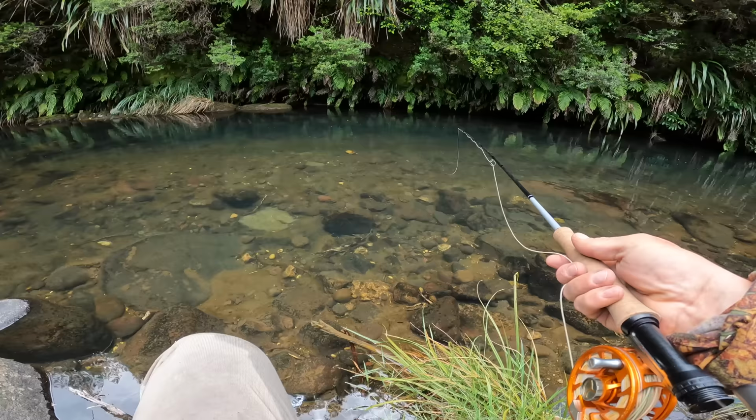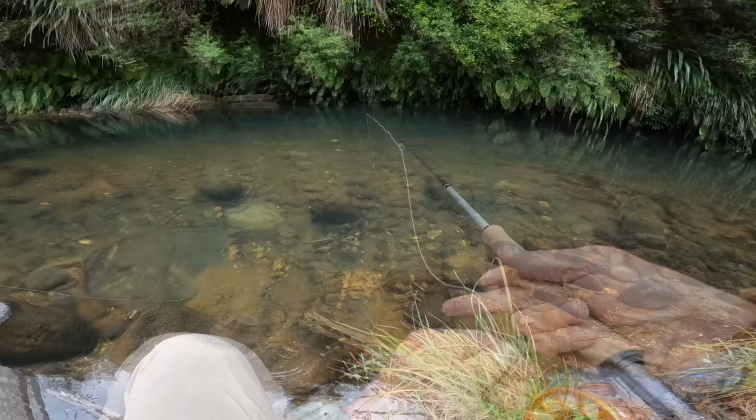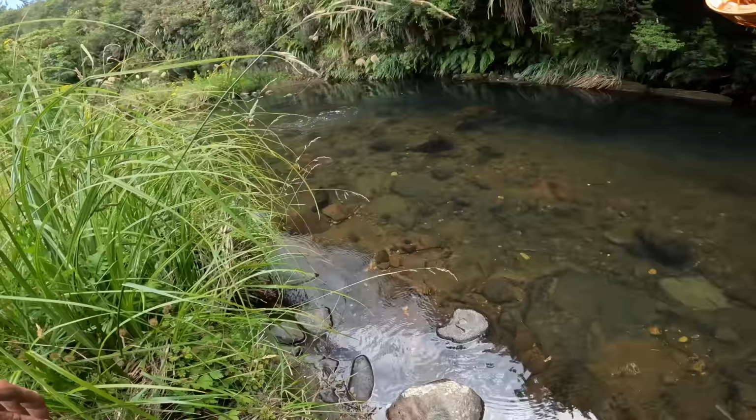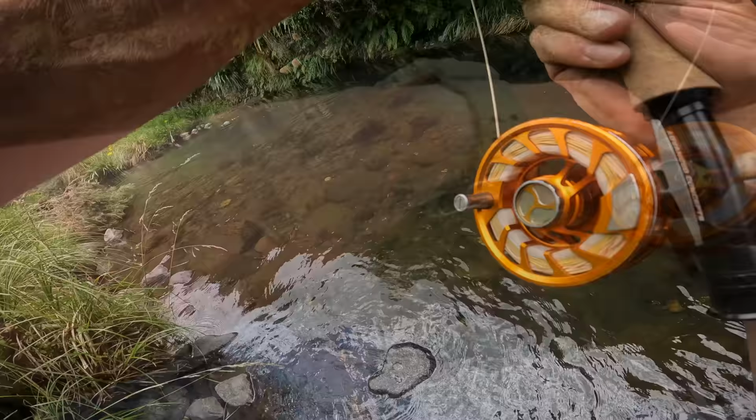get my little size 14 tricky situation in front of him, because I have seen him get off the top, see if we can round this day off in style. Just seen him drop downstream. Let's see this. Oh, he looked. Ate something else. You see that? There we go, nice. Ooh. Come on, come back up here. Come back up here. Glad I took the time to drop down to a smaller fly.